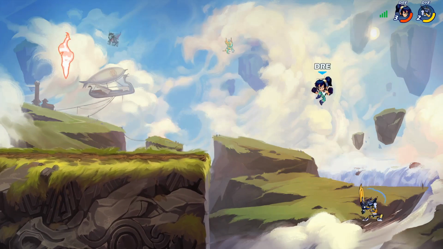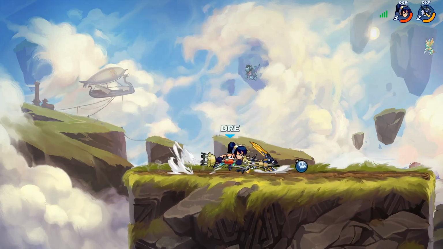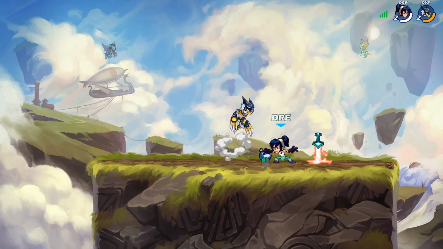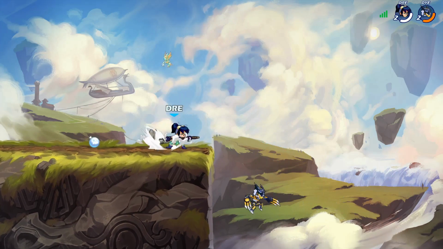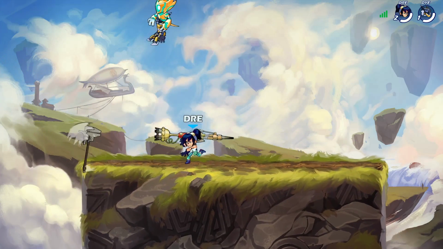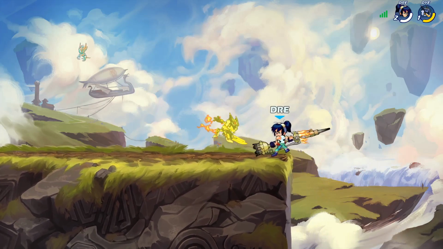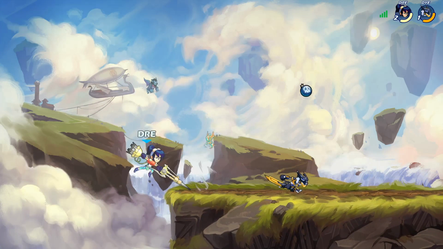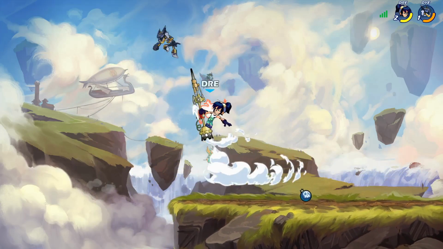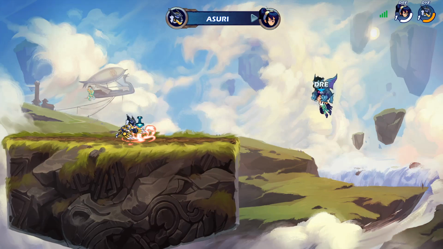I have no reaction, I guess. Oh, what? I was behind him. Oh, well. I thought I dodged through him, but I guess not. Yep, I knew he had no dodge, so I might as well just go for something. I knew that was gonna happen, but it was too late. Oh wow, nice. I can't believe that killed me. That was an orange.